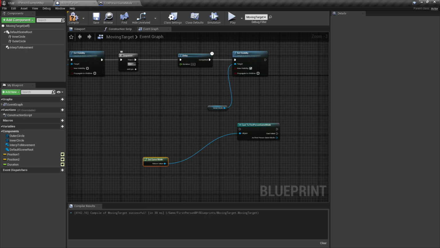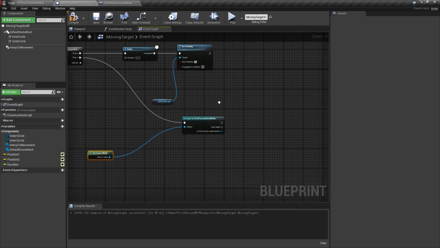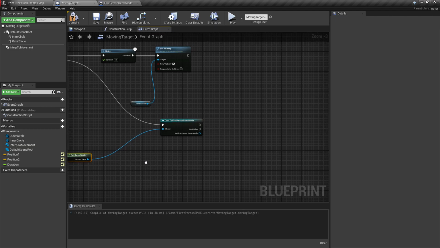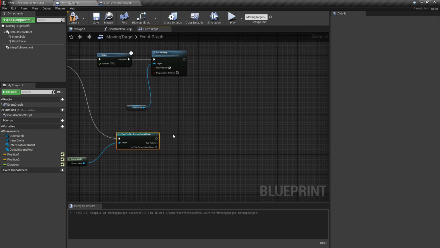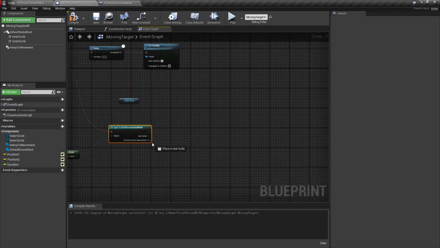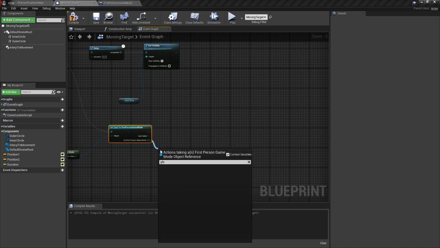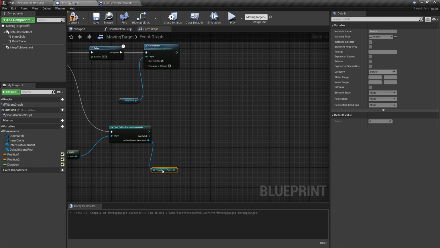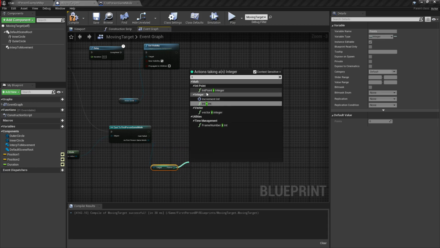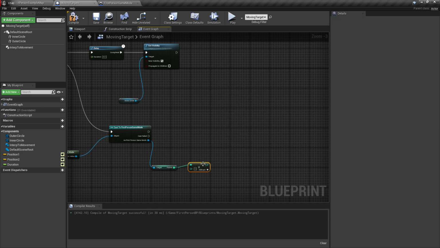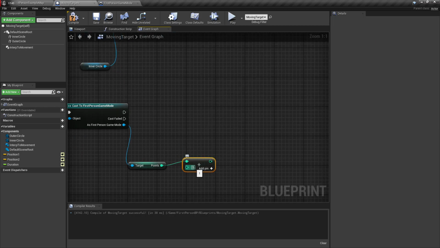So we can connect up our sequence and cast to first person game mode. We need to get our points so that we have our current points, and then we're going to add integer, and we just want to add 1 point every time.